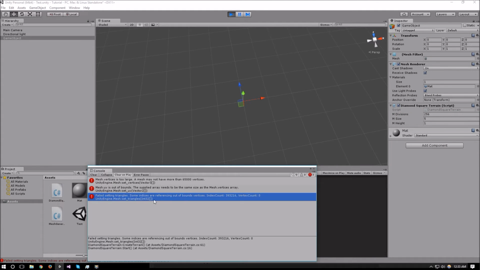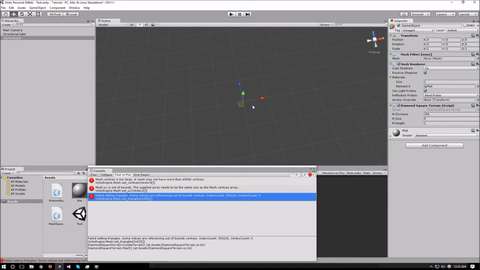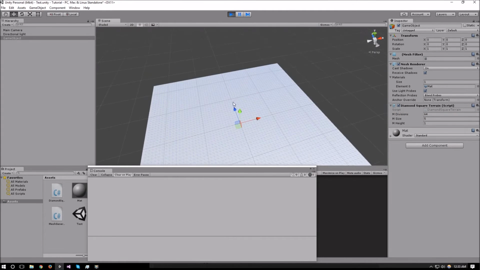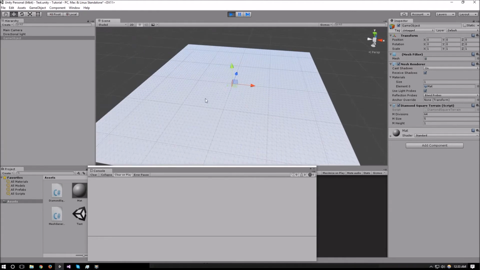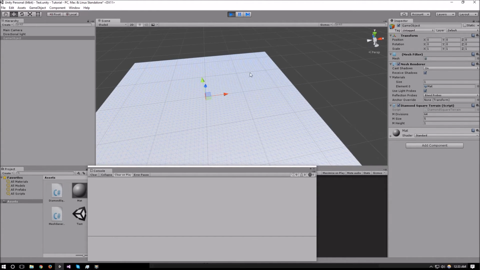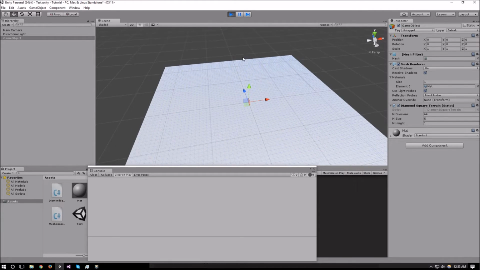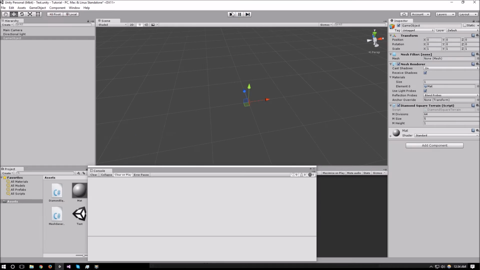Yep, it stops because the vertices, Unity cannot handle any more than 65,000 vertices, and once you go up to 256, it's way too many for it to handle. But for our purposes, maybe around 64 should be good enough. There we go. So that should be quite dense. Maybe I'll make another video later on, explaining how to stitch different terrains together, or multiple custom terrains together, so that you can get a bigger area that you can cover.